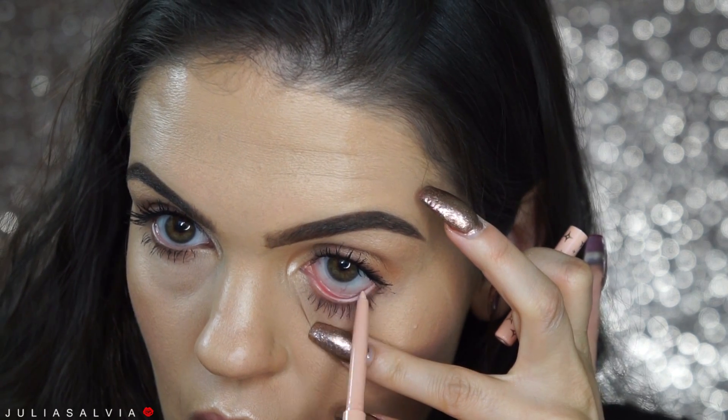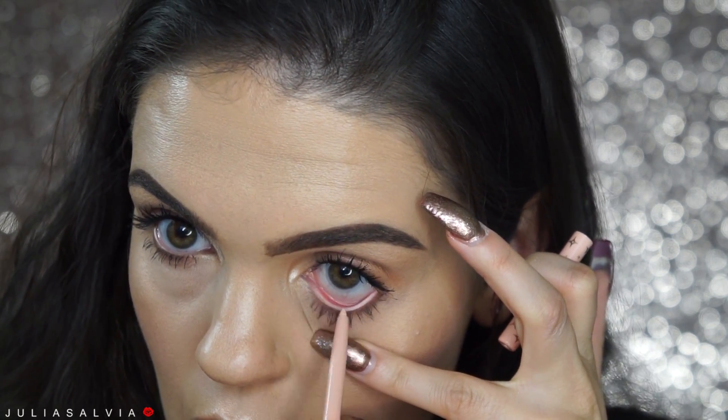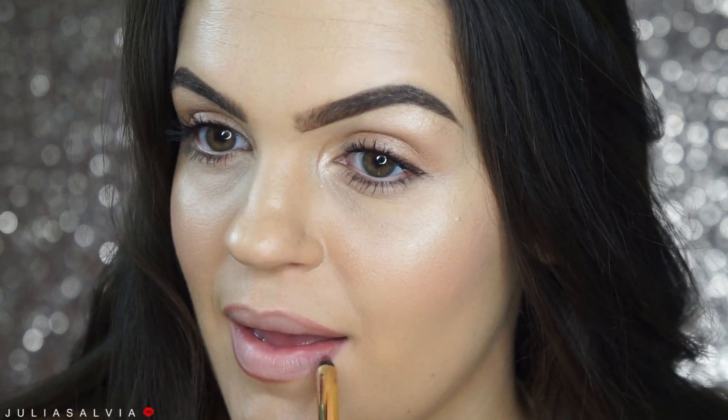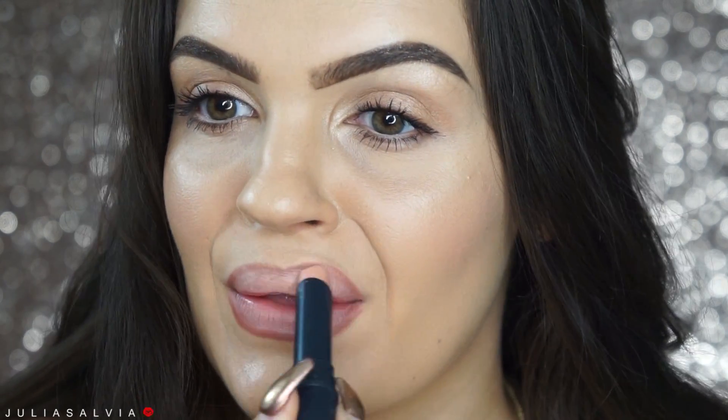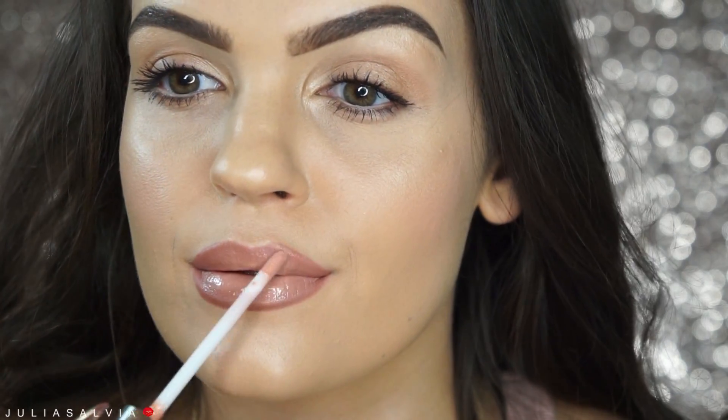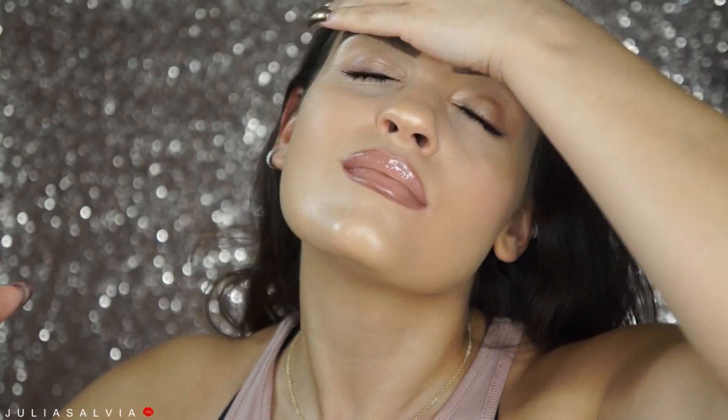Then I'm using a black eyeliner — or you can use a dark brown liner — to tightline underneath my eyes, and then a Fake Awake liner from Tarte to line the waterline. I'm muting out my lips with whatever's left on my beauty blender, then taking this Gerard Cosmetics lip pencil to line my lips — if you guys want to get some Gerard Cosmetics goodies make sure to use my code 'Julia,' they have some bomb stuff. Then I'm using this lip product on my lips to ombre, and then a Buxom lip gloss, and finally some more setting spray to finish off the look.